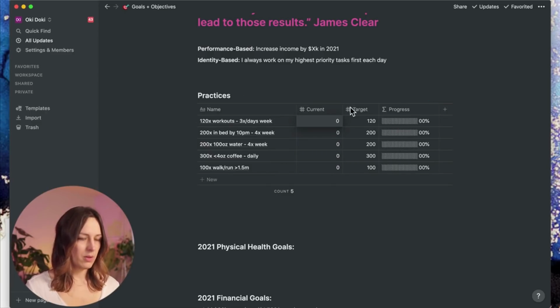And so, for example, if we say that we're 10 out of 120, that's 8%. If we did 110, you can see that's already at 92%. So this starts to give you something where you can track over time. And you'll just want to add that up every week.